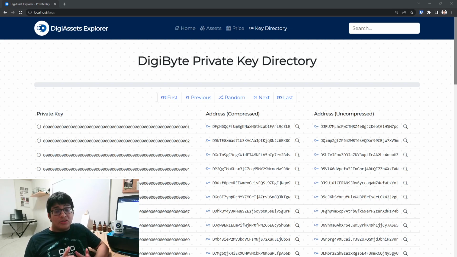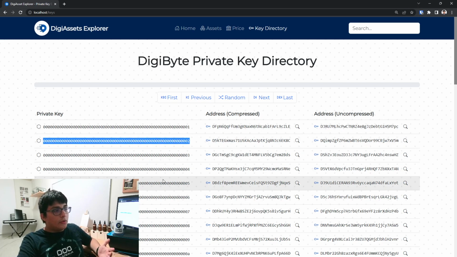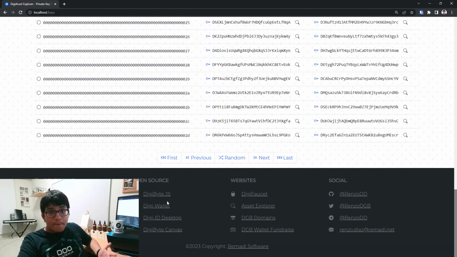A private key is just a number from a certain range, from 1 to a big number. And this explorer, what it does, it just takes from you any number you like, converts it into a private key, and shows you the result. This is, for example, page 0 or page 1, where it's showing you the private keys as they are. The number 1 converted into a private key, here you go. Number 2 converted into a private key, here you go. And that's what you have here: 1, 2, 3, 4, 5, and go on, up to number 45.